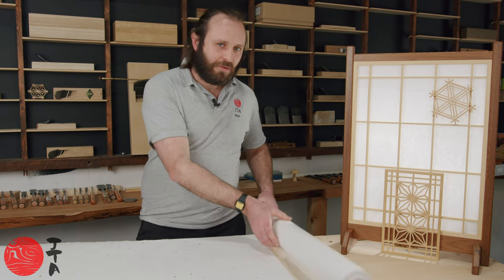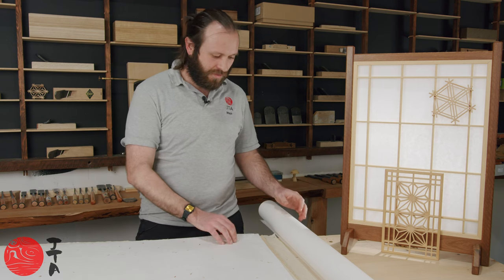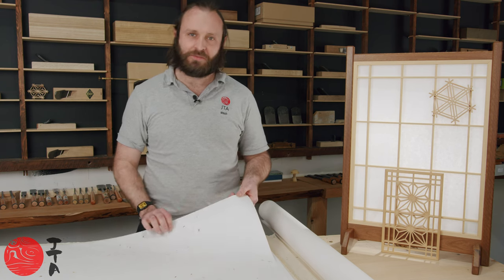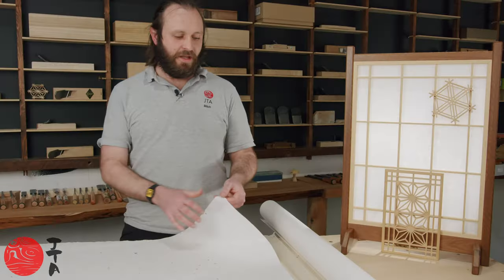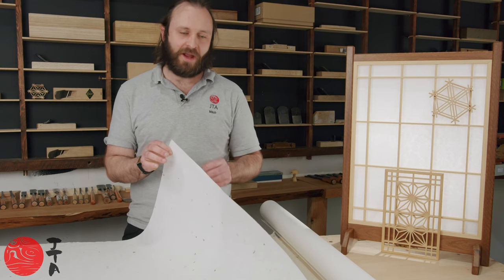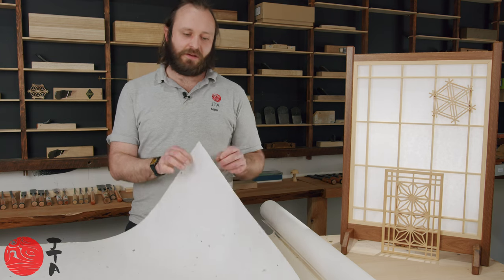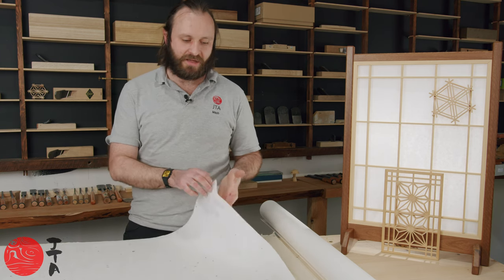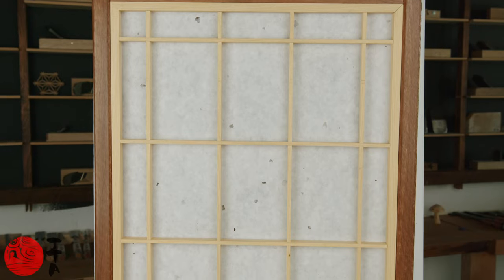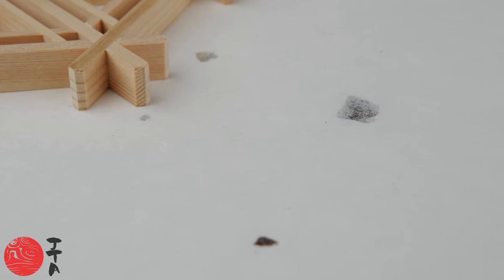If you would like a bit more visual interest or variety in your washi and you might not be doing such a large area, you can also look at a paper that incorporates some natural elements into it. This piece here incorporates safflower petals distributed randomly throughout the paper. When lit from behind, you get these beautiful silhouettes of flowers, and when lit from the front you get this nice golden crisp little flower coming through. You also have a washi named chidi washi, which incorporates bark through the piece. This is a bleached white piece of washi that has had the outer layers of mulberry bark incorporated through it, giving a quite nice neutral tone to the pattern — very random and really pleasing to the eye.